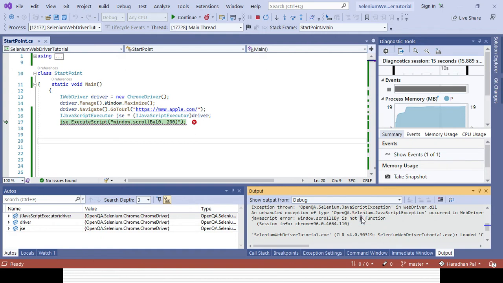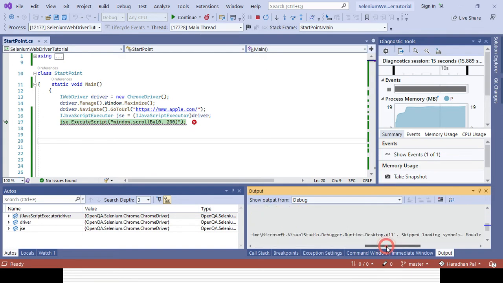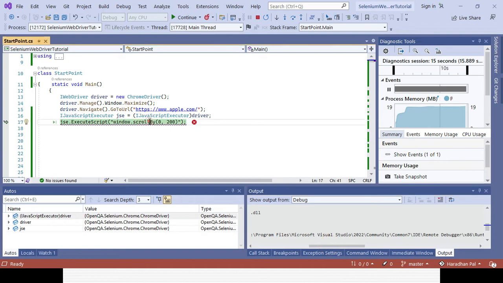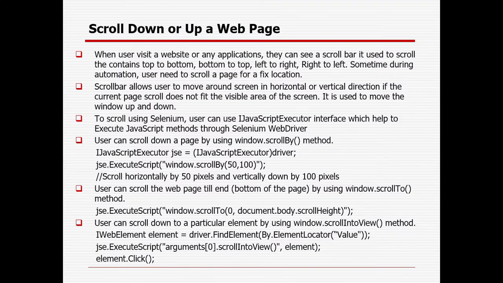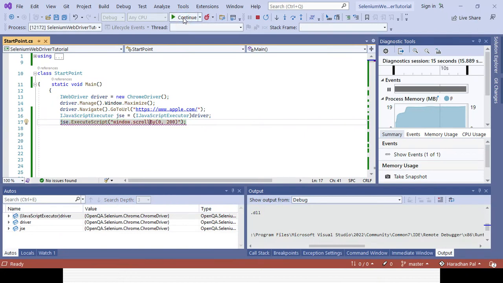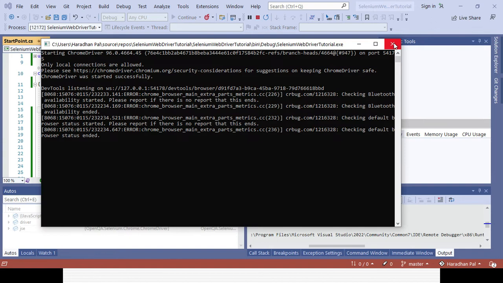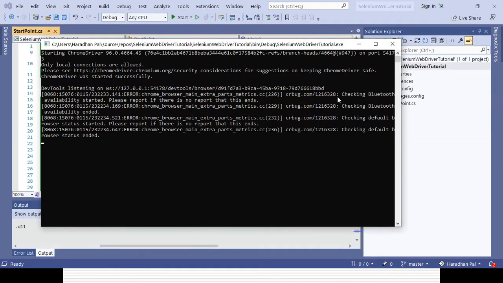So that's why you can debug your script, right? It can fail, but in case you are failing, you can definitely try to understand what the problem is and you can fix it. So here it will be SCROLL only, scrollBy. It should exactly match the method, but I have entered triple L sometimes, right? So now if you fix it, if you click on continue, you can run it again. Let's close it. Now let's run the code and let's see whether it's running properly or not.